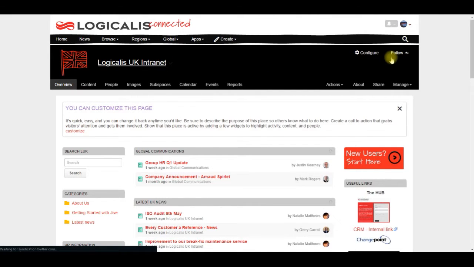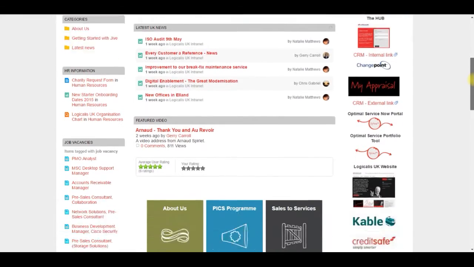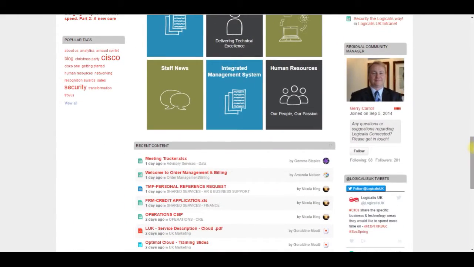So you might know that they work within this area and you don't know who to ask. The best thing that I would say in this situation would be to find the regional community manager. So you could scroll down and you should always see on a regional space the community manager, so you can get in touch with them.